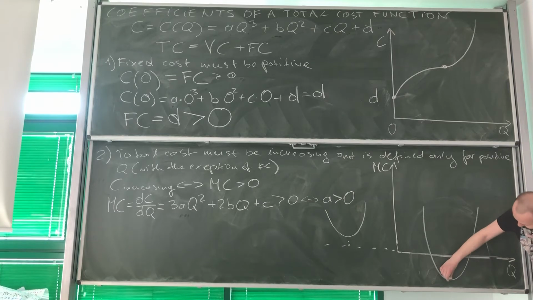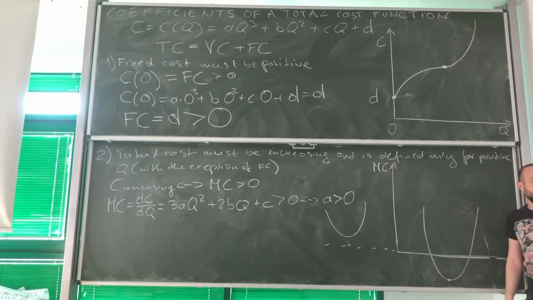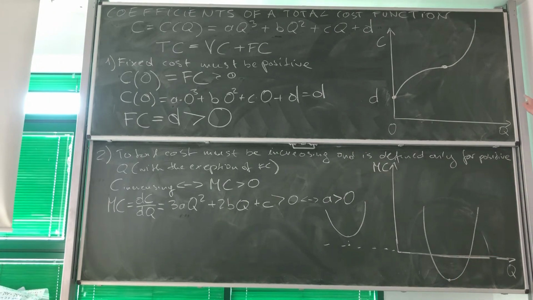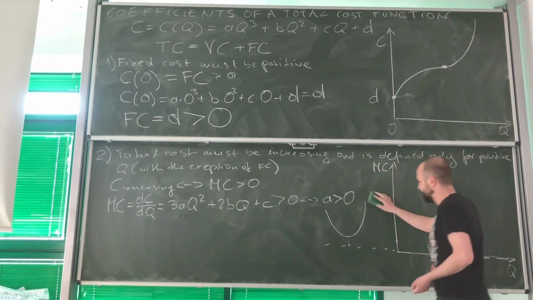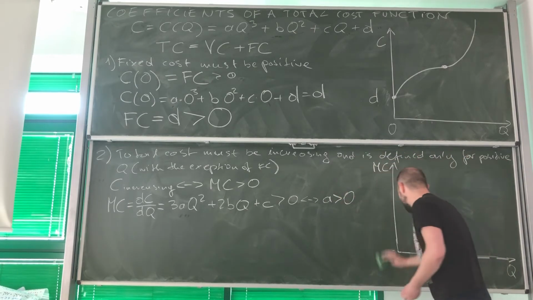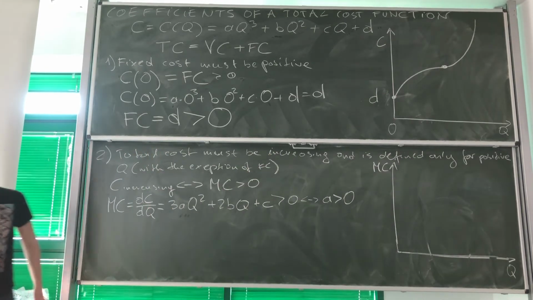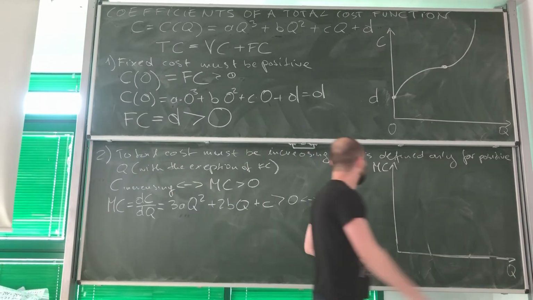However, the minimum of it is below 0. And actually not only the minimum, but a lot of points. This is impossible, right? Because if we have a negative first derivative, it means that the total cost function has a decreasing part, which we ruled out. We said the more you produce, the higher the cost. Not unit cost, but the higher the total cost.